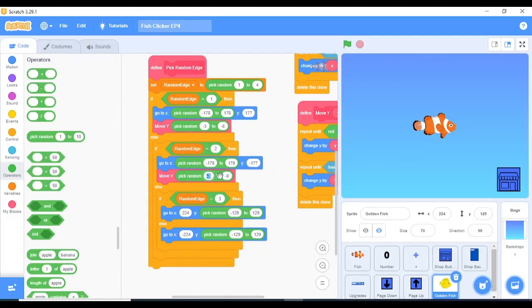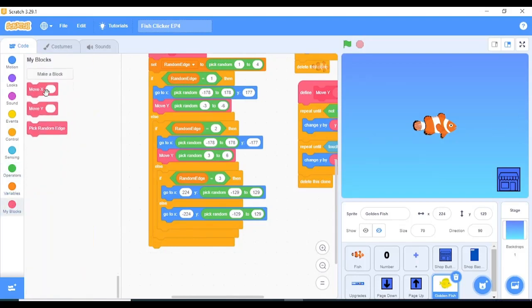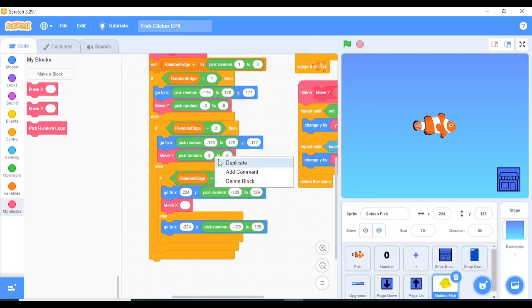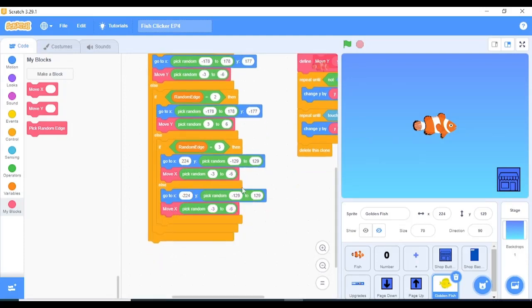So basically, that's 3 to 6. And then when it's in the right, we want it to go left, and that will be move x, which is -3 to -6. Then when it's in the left, move x 3 to 6.